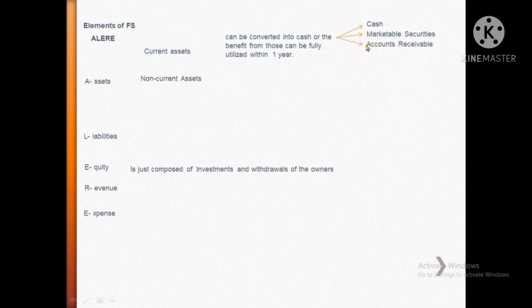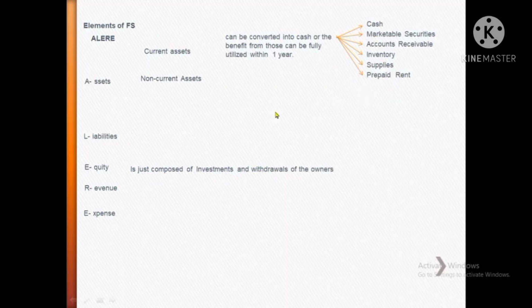And we also have receivables, particularly accounts receivable from customers, which are recognized again when you have already delivered the services or goods, but the customers did not yet pay. Another example is the inventories, which are tangible goods that the business intends to sell in the ordinary course of business. We also have supplies, and unlike inventories, supplies are items that are not available for sale. Examples are bond paper that will be used in the office or the toilet paper that will be used in the office's bathroom. And we also have prepayments or advance payments like prepaid rent. So that's it for current assets.